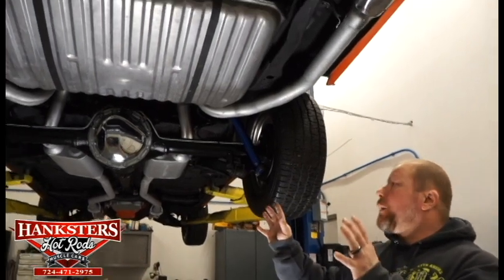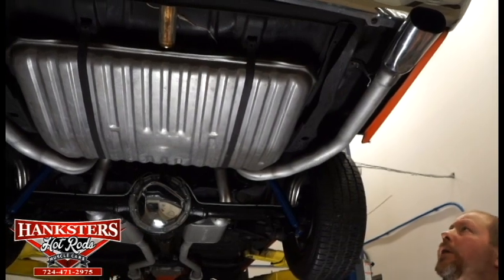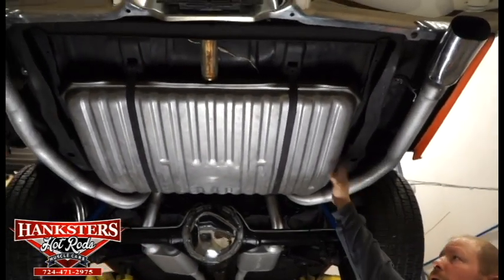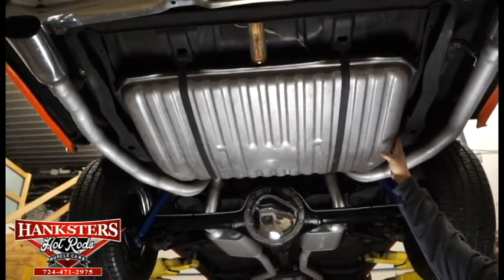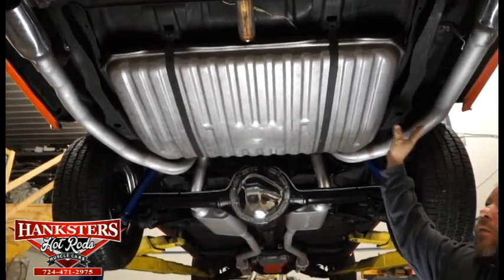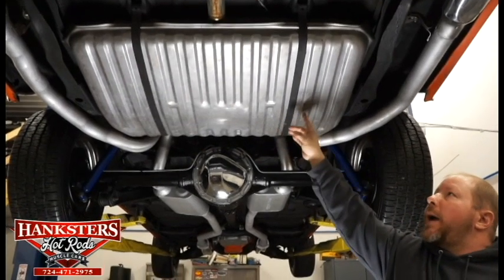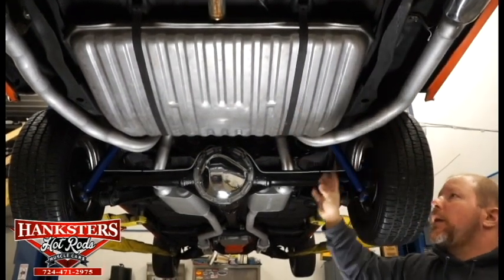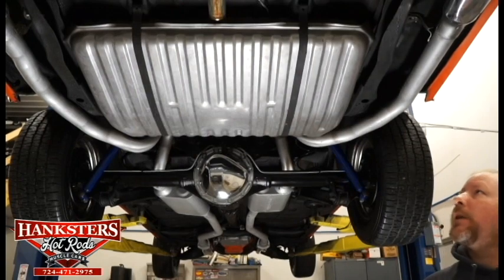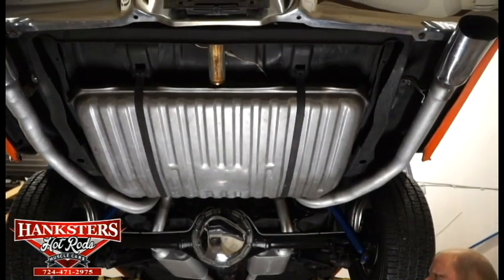Basically, starting up under the rear end of the car here, we'll do this just like we do all our other cars. Starting back here with the fuel tank, looks to be a pretty new fuel tank. As you can see, it's never been painted, just the raw tank. All your mounting hardware, the straps, bolts, everything like that, all in really good condition on this. Even the fuel fill neck is in really good condition on this car as well.